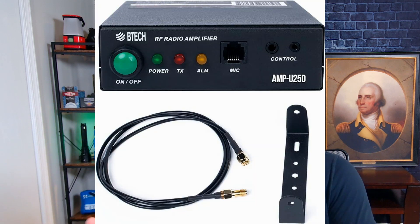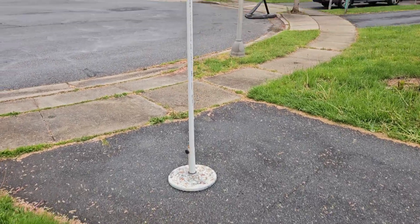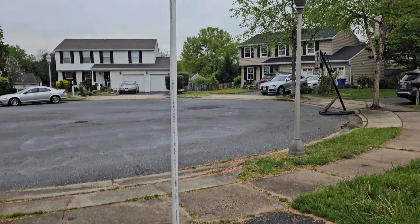What's also really cool is that you can hook this to a 25 watt amp for more base station-like testing — up to about 25 or 30 watts, which is a pretty good amount of power for GMRS. A lot of my range testing is done with a simple antenna setup: a basic 10-foot pole with a ground plane antenna on top, stuck in an umbrella stand. You don't need thousands of dollars worth of antenna masts. This is probably my most-used antenna setup because I can put it anywhere, do my tests, and it relays everything back right to you. You can even see how much signal you're getting back on your radio display.